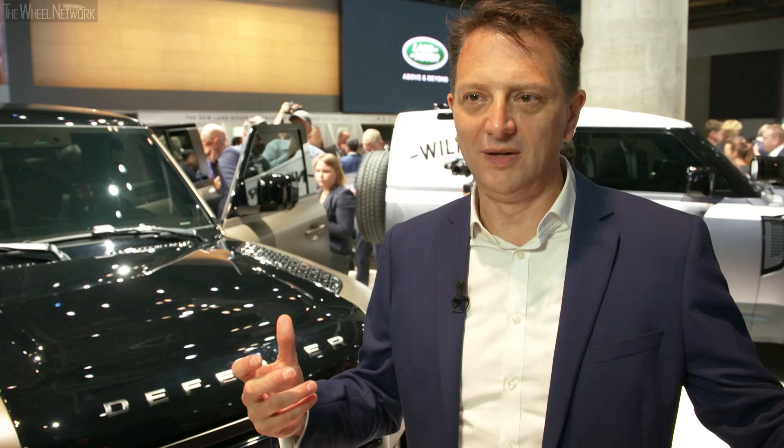Engineering the new Defender was an incredible thing to do. We had the opportunity to have a blank sheet of paper and just reinvent that authentic capability. The Defender has always been the vehicle that everybody's loved, everybody has cared, and it's always been the vehicle that's helped everybody. At Land Rover we have the ability to do the unthinkable, to do the impossible. So we made a vehicle that is incredible off-road. The on-road feel is absolutely incredible, the agility of the car is incredible, and the key thing is it will put a smile on your face.